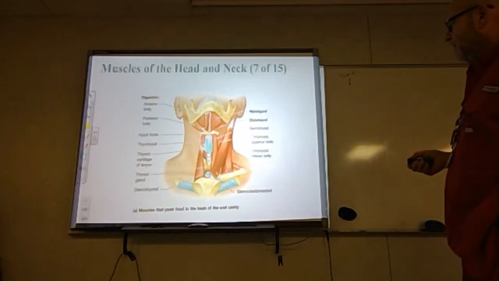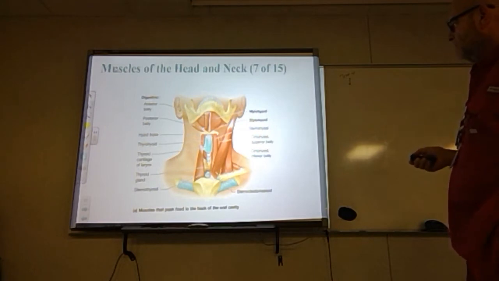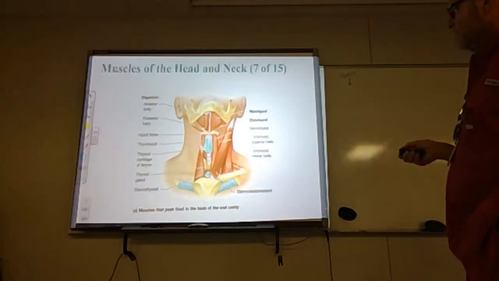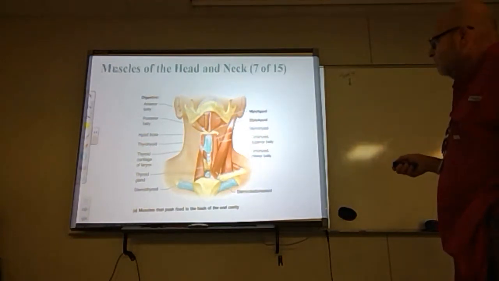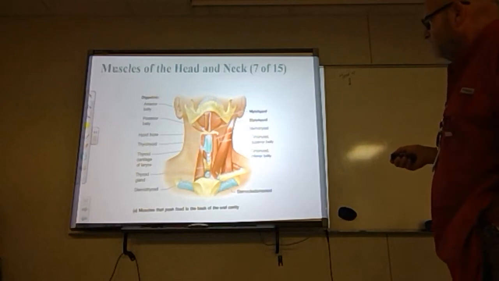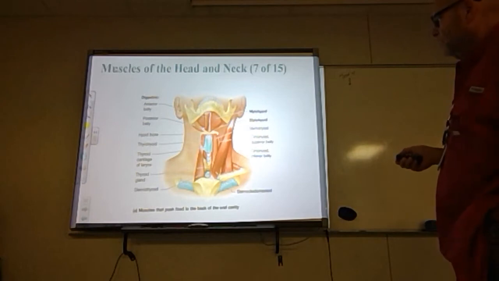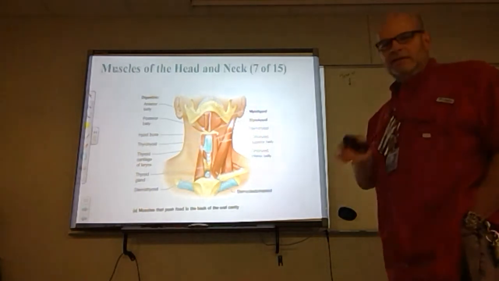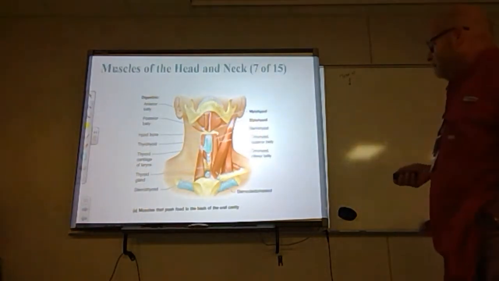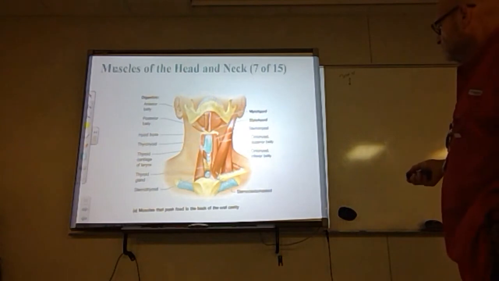Again, there's the thyrohyoid, there's the hyoid bone, sternohyoid, omohyoid, stylohyoid, again attached up here. All of these muscles that have the word mylo or hyoid in them are going to be muscles that are attached to the hyoid bone. There's the thyroid cartilage of the larynx right there. That's the first component. That's the switching mechanism that switches between the esophagus and trachea. And there's a couple more muscles that we'll talk about, the sternocleidomastoid, the sternothyroid.